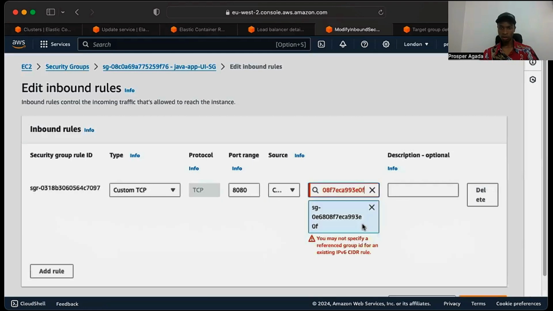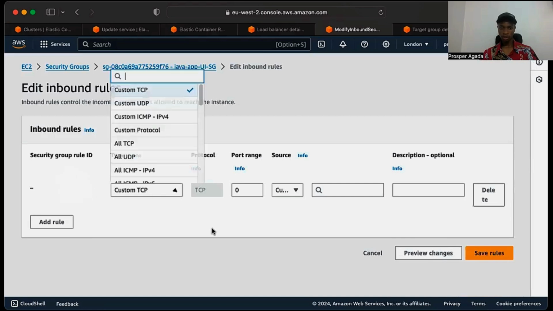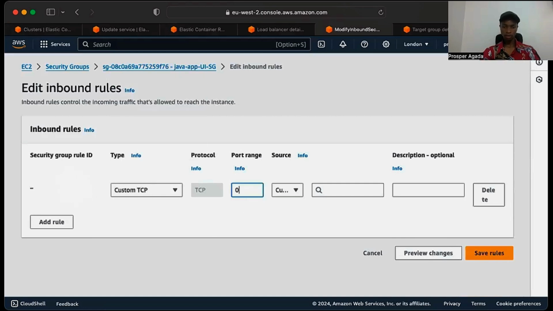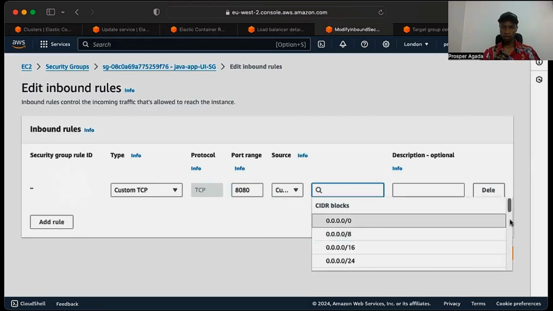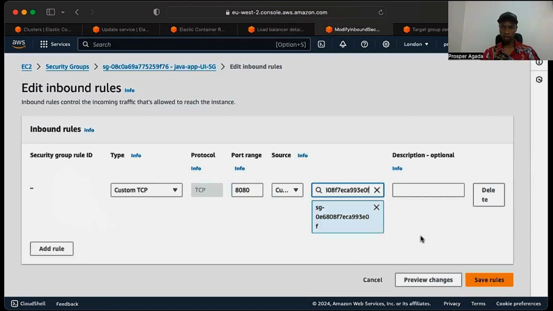I want to allow traffic from just my ALB security group. So let's do that again. The source is custom, and this should be coming from my ALB security group. So this is okay now. It's going to open port 8080 to traffic coming from just my application load balancer.